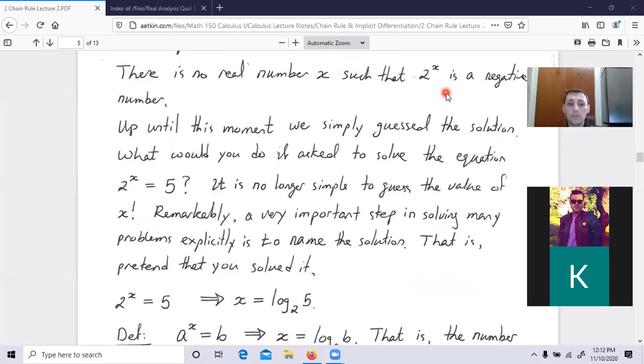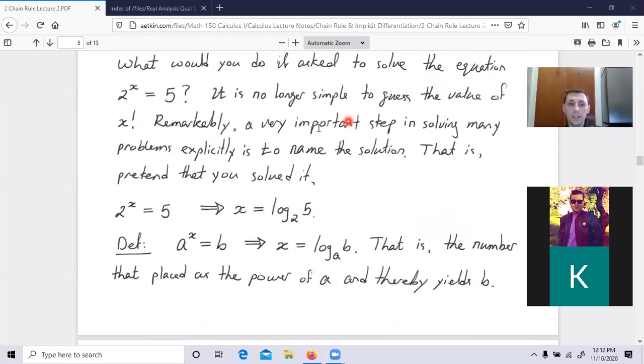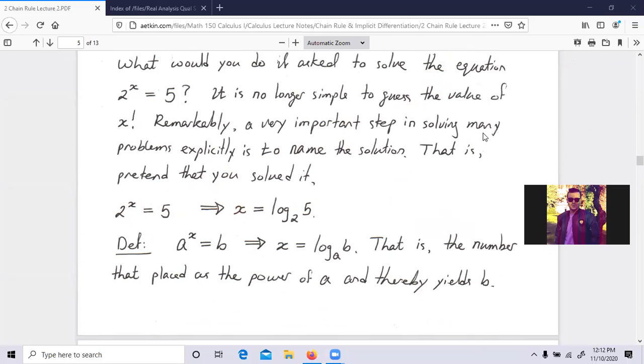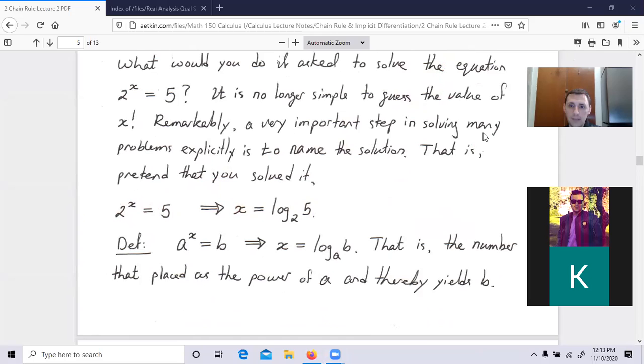And okay, because our time is running short, let me tell you the way you solve it: you say x equals log base 2 of 5. And if you actually spend a little time thinking about what it means, you might protest that you haven't said anything. Because what is log base 2 of 5? This says, place me over 2 and you get 5. You understand? This just means place me over 2 and get 5.